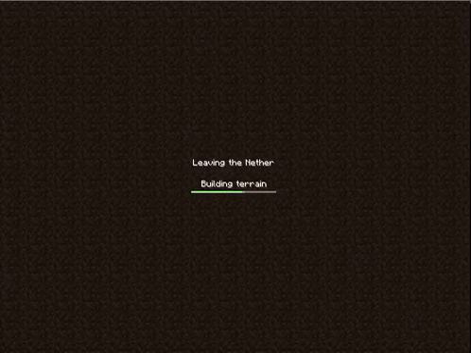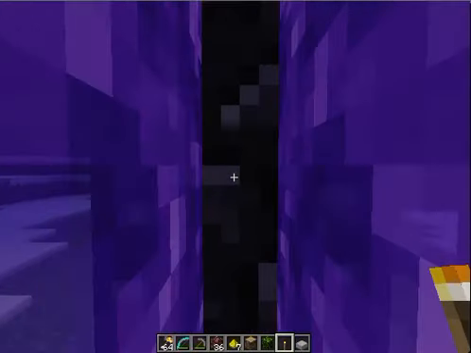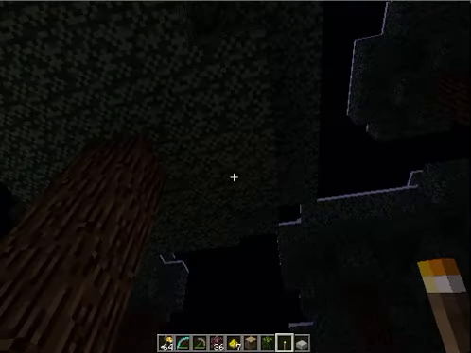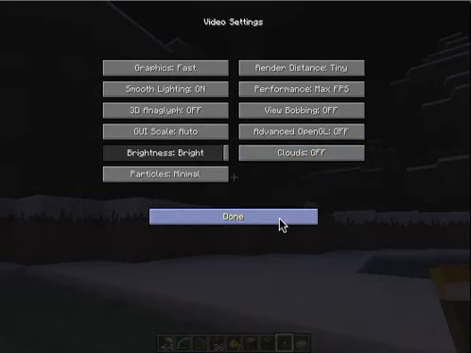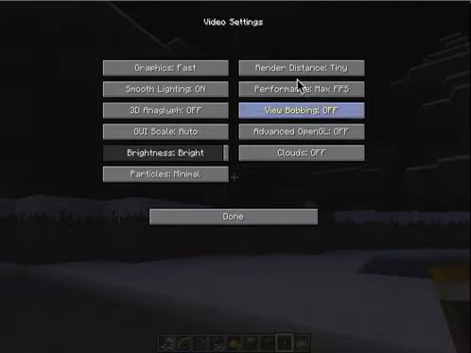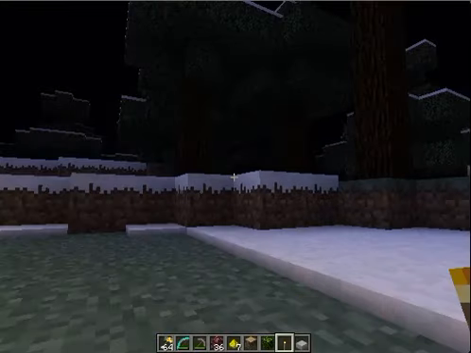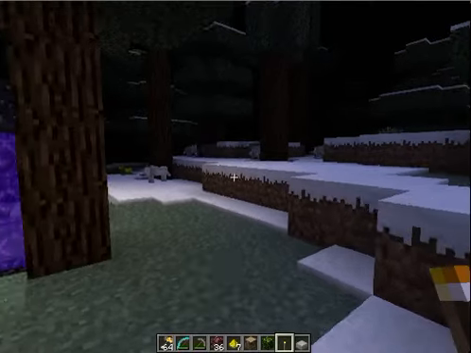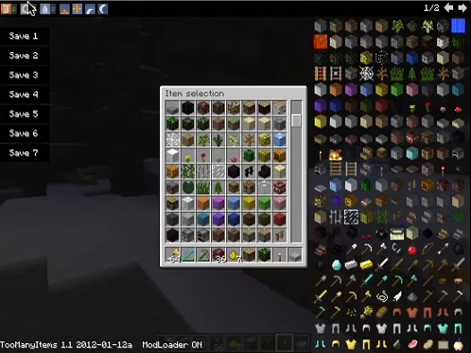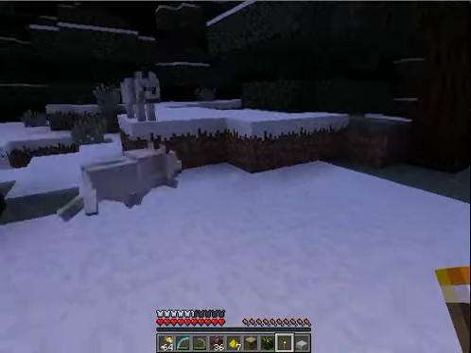So, leaving the Nether, building terrain, taking forever. And I figured that out all by myself. So, what I'm really gonna do is basically spawn in blaze rods, because blazes do not exist in this Minecraft world. We're gonna be on normal, and we need to go to tiny. Just go back to that. And since we are lagging, Wolfies! I'm on creative, so let's see what I have. Should I get a Wolfie?